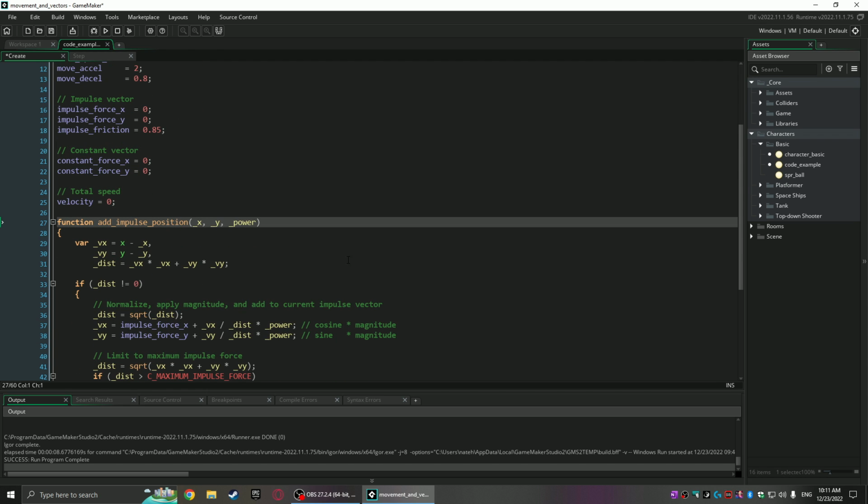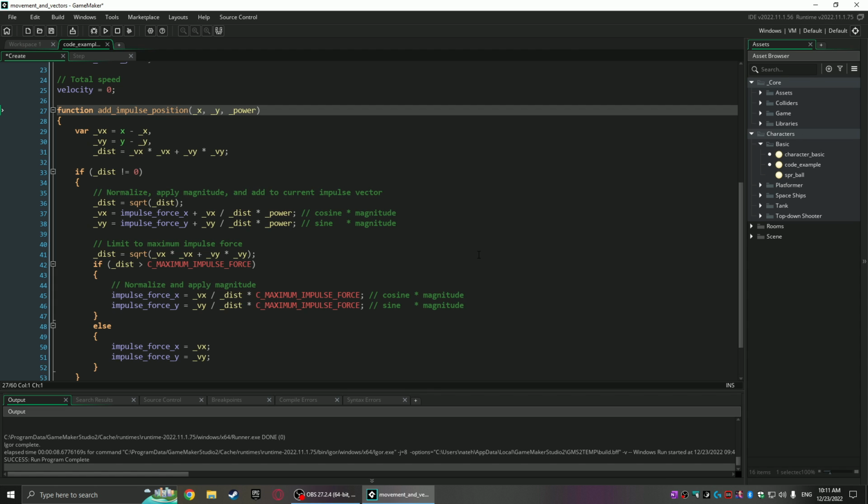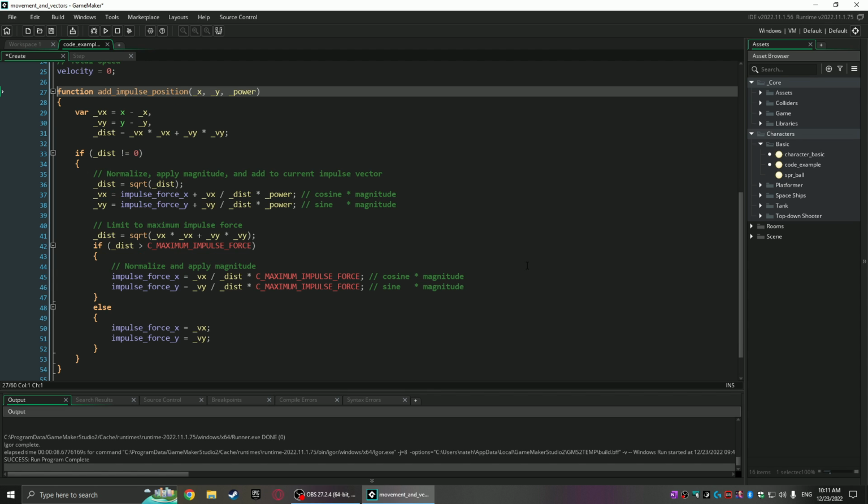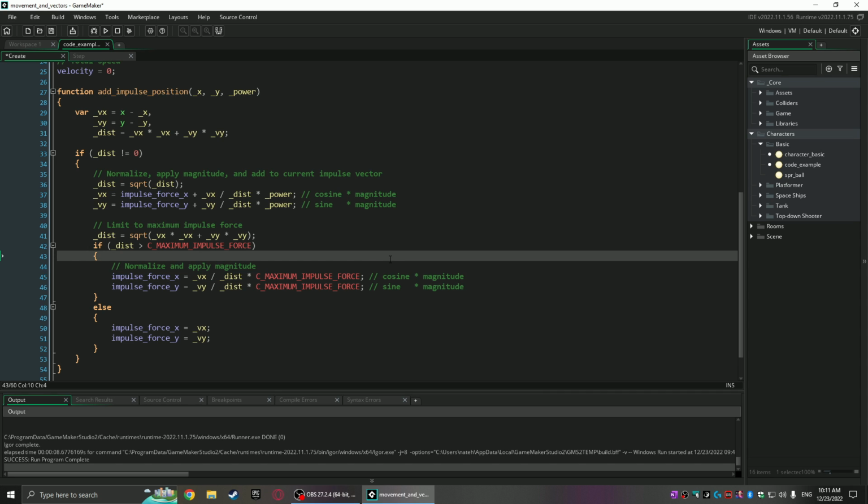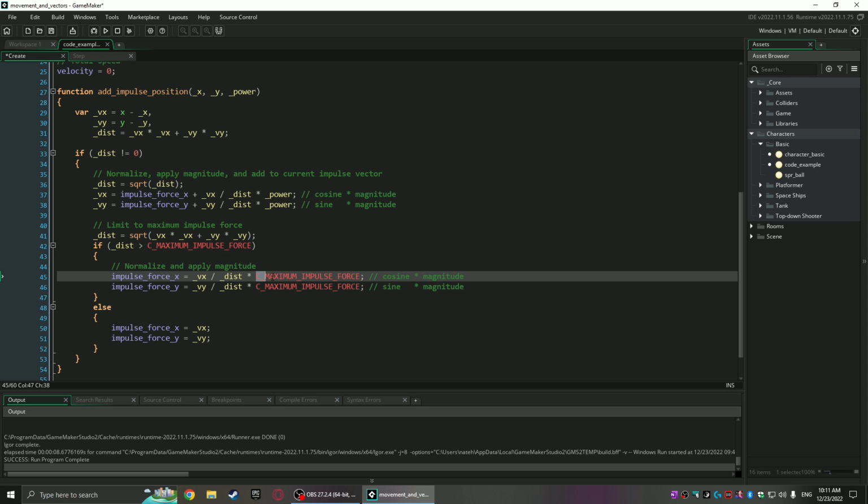And then the impulse is a little more involved because the impulse is accumulated but also normalized just like we would with the movement. But the big difference is it has this maximum impulse force, which this one's set to like 1,000, which sounds a little high, but because the friction reduces it at a certain linear rate, 0.85 is what I had. This big value is just there so that if you want to hit something with an explosion and you want it to look like it really got knocked back far, you would apply like 200 force to it. And then on the first frame it's going to fly really far. The second frame it's going to be less and less, and it's going to look really believable in a game sense, I guess.